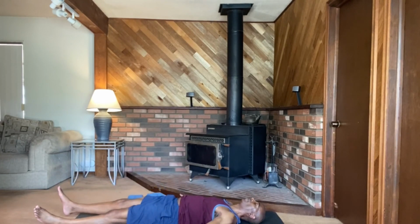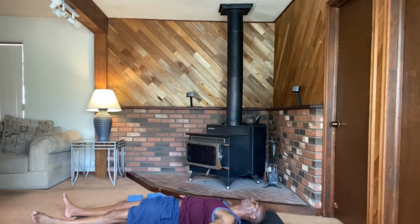Want to give you plenty of time for relaxation and meditation. As you make your way to the earth, really sink and melt. Take several breaths. Maybe even breathe out with the sigh so you can experience the softening of the body. Of course, your eyes can remain open. You can also close your eyes here.